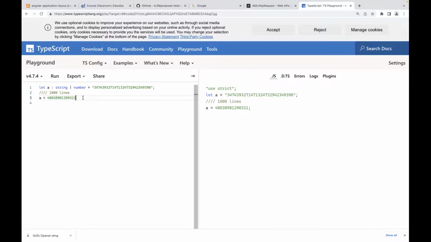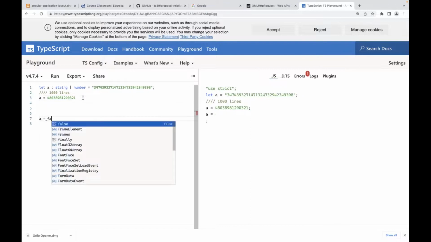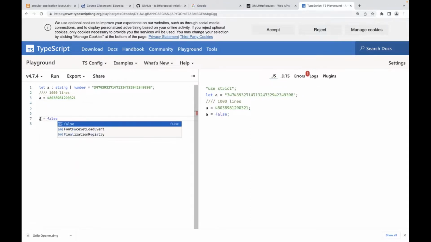Now, after a few lines of code, if I say this is a Boolean value, this will again give me an error that you are assigning a Boolean to a type of string or number. So TypeScript does all these type checks for you. In this basic example, you may feel that it's not worth it, but on a large-scale application it is actually worth it, because it also helps you write the documentation for your code.